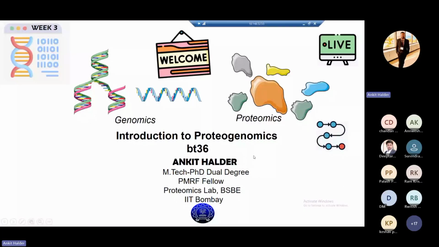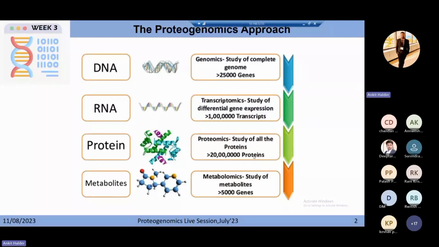In the previous two sessions, we mostly looked at genomics-based studies, and how the rapid sequencing of the genome and whole genome-based studies have led to the identification of different copy number alterations and variations. But we don't get the whole picture of how it is actually reflected in the person.